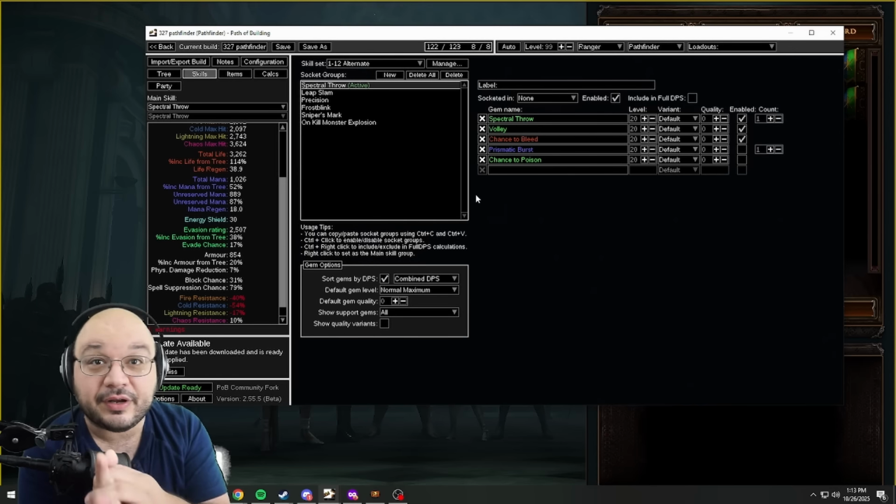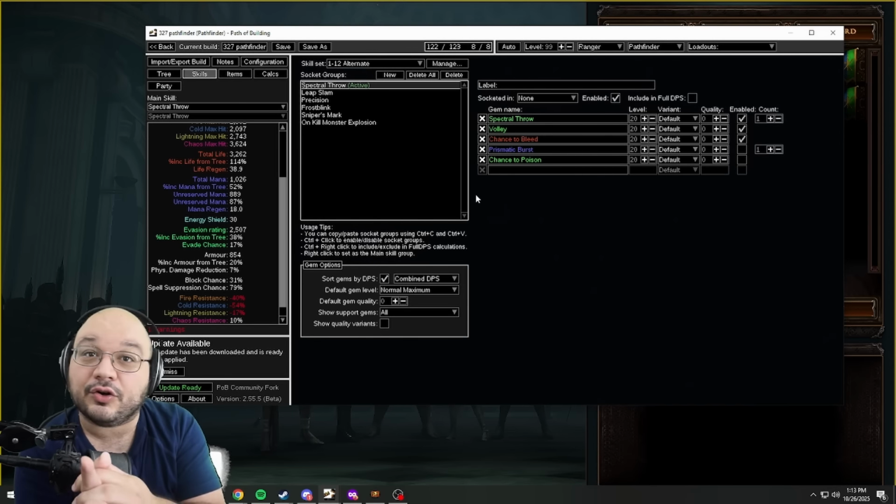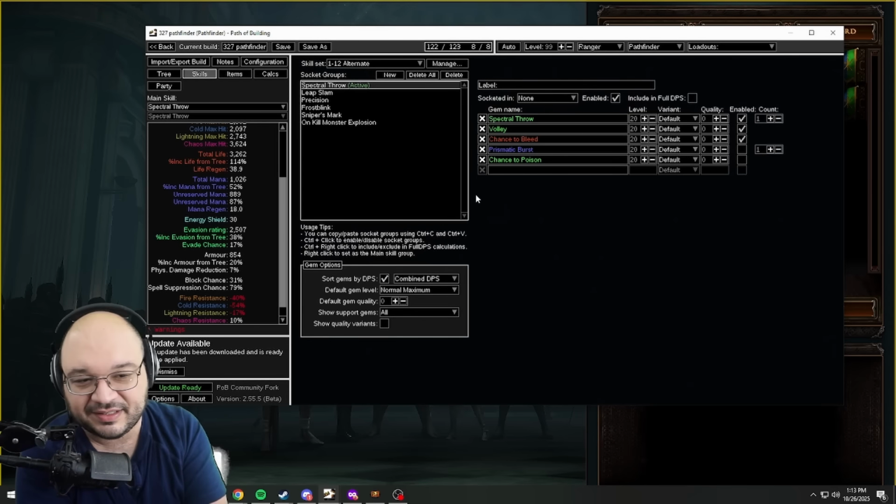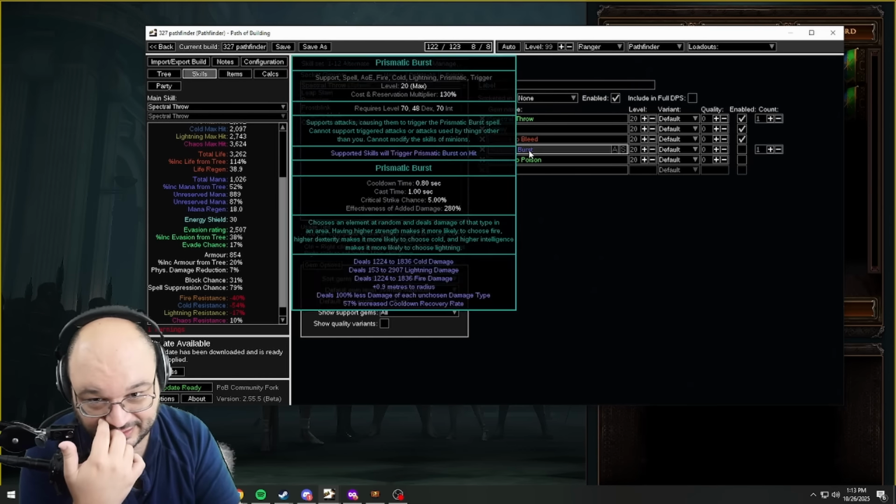If you manage to find green green red, you do chance to bleed. Green green blue, you do prismatic burst, and green green green, you can do chance to poison. So you have options, and that's why these options are here.